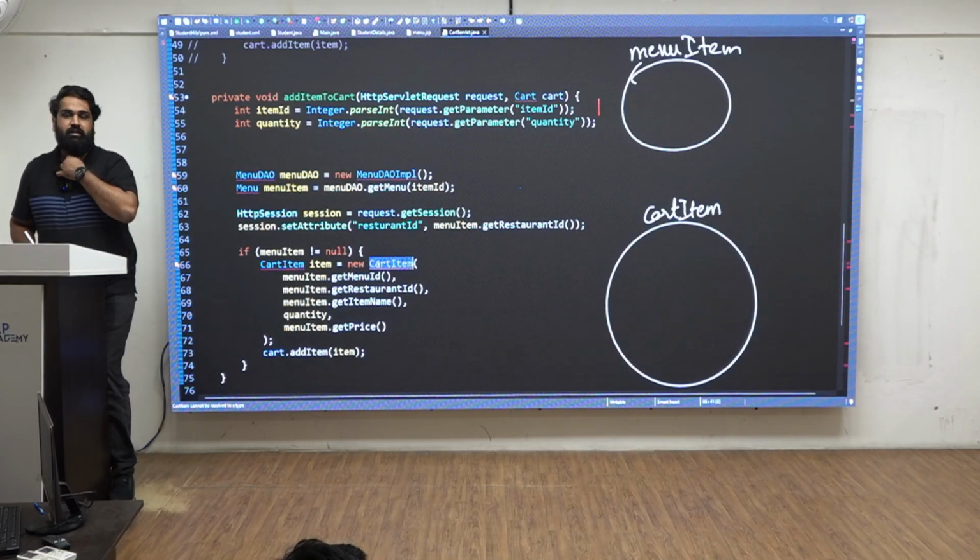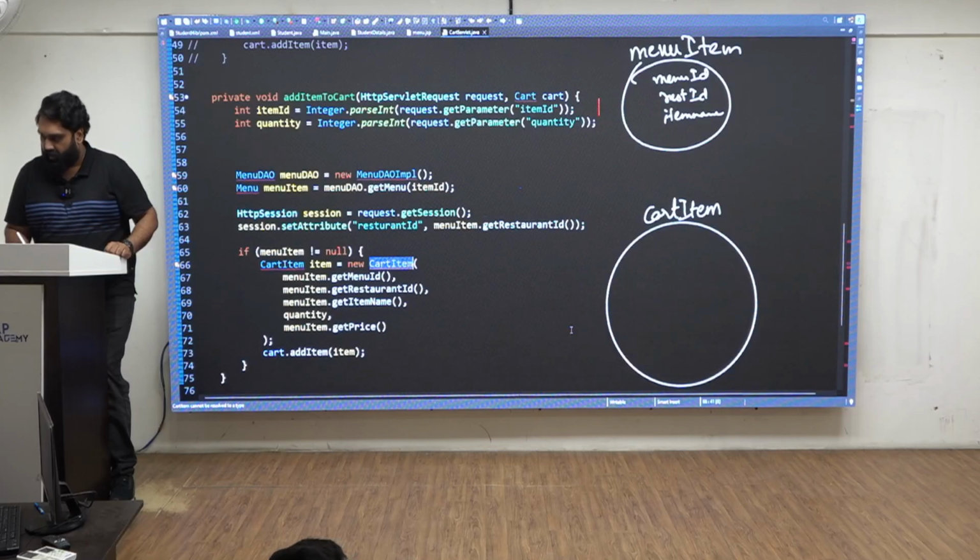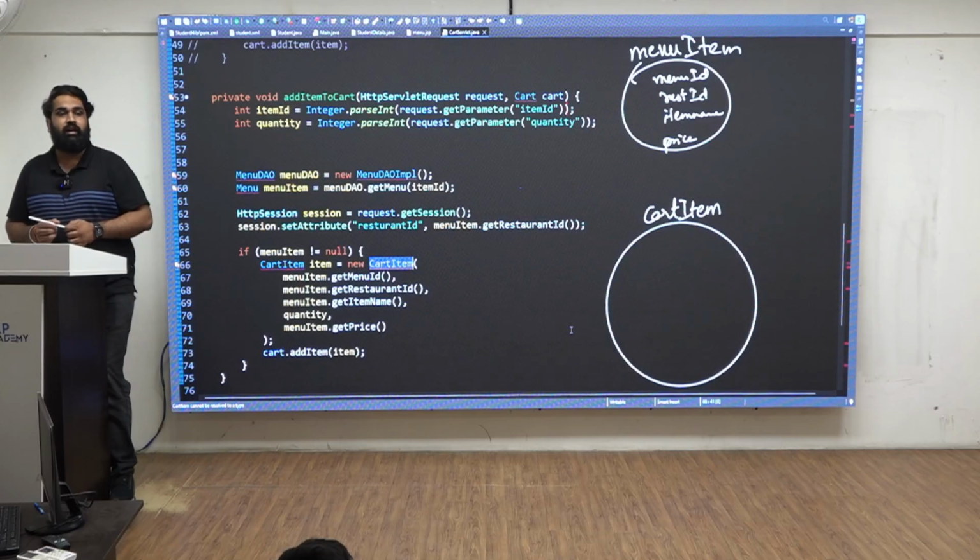I hope you are able to understand this. Your menu item has menu ID, restaurant ID, then item name and price. This is what your menu item has.